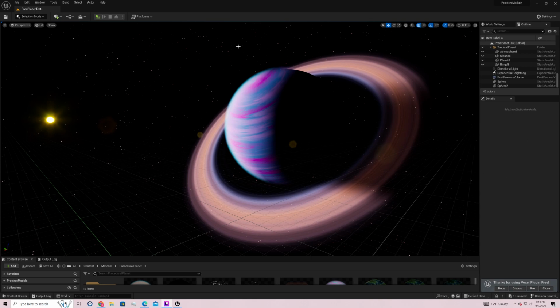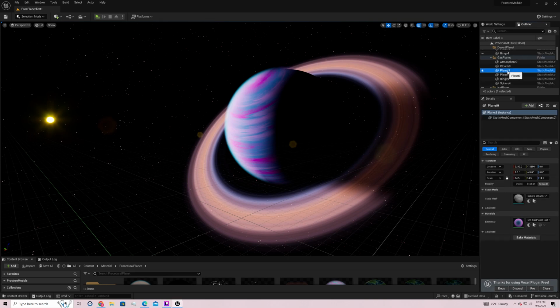So that's what it looks like, and let's just talk about how you rig it up. Similar to the other planets, we have a black body sphere on the inside. So let's take a look at where that is. So this is our gas layer, and this is our black body layer.